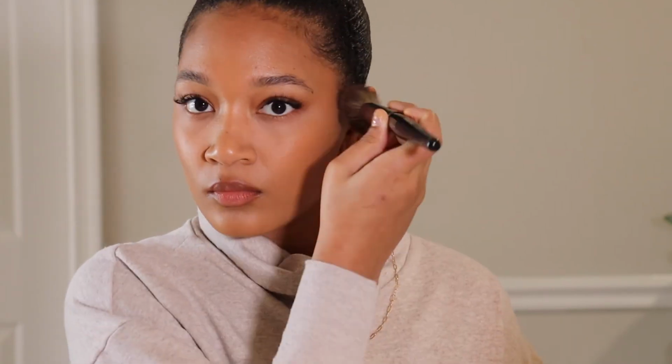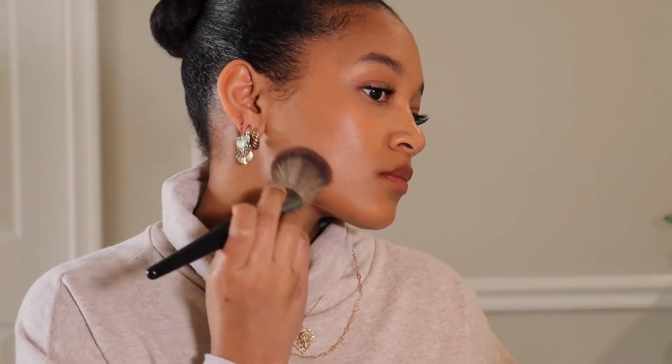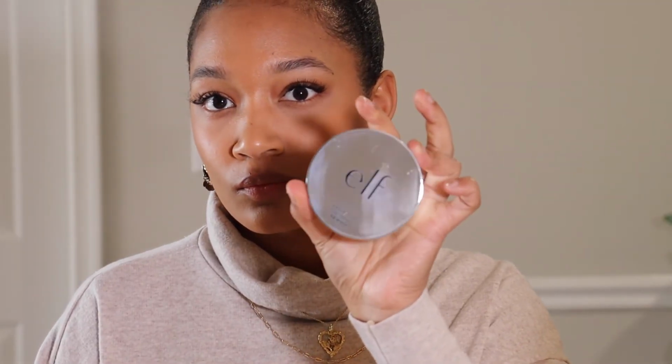I like to use this setting spray when I'm just doing a quick dewy look, and that's exactly what this look is. I also have on individual lashes, so I do not need to use mascara, but I do recommend using mascara at this time. I'm also showing you guys this e.l.f. sheer setting powder as well, because sometimes my face can become a little bit oily, and I carry this pressed powder with me for those quick little zhuzh it up moments in the car before you get out to run the rest of your errands. So I definitely recommend keeping that with you on the days when you are just on the go.